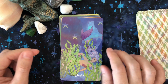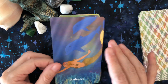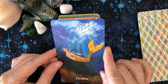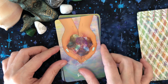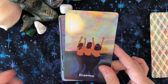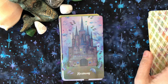Elusive. Endurance. Again, love dolphins. Freedom. Breaking through that net. Generosity. Happiness. Reminds me of, is it Three of Cups? Yes, Three of Cups in the tarot. Harmony.